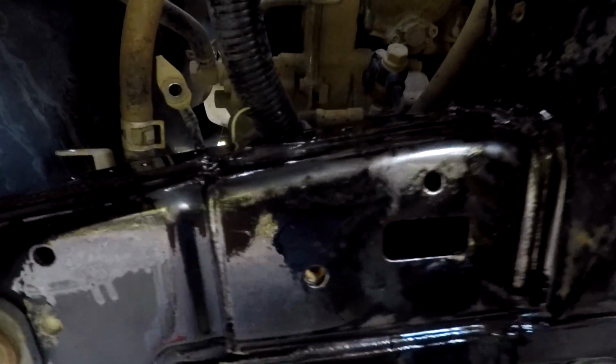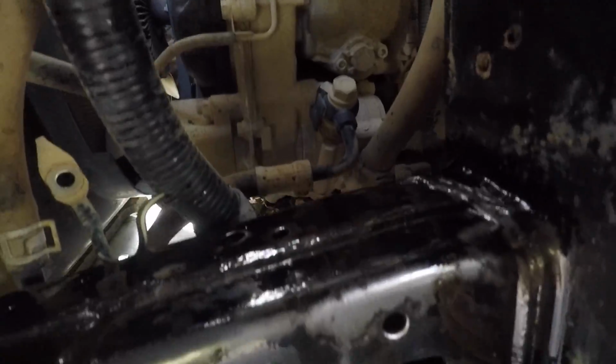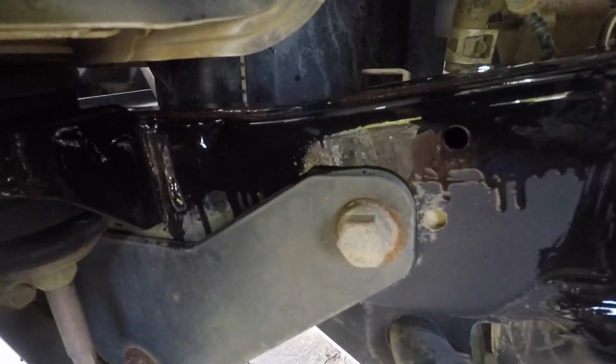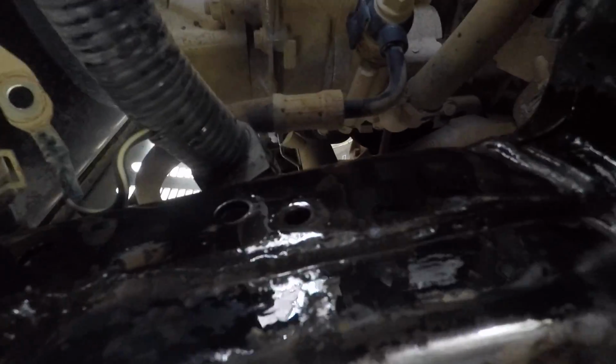By the way, you can see in here, I'll come back with a torch. It's nice and clean in the chassis rails. So there's the first coat of Penetrol down. It's pretty runny stuff. Doesn't seem to be dripping too far from where it's supposed to be. But we'll let that settle in and then come back and do a second coat.